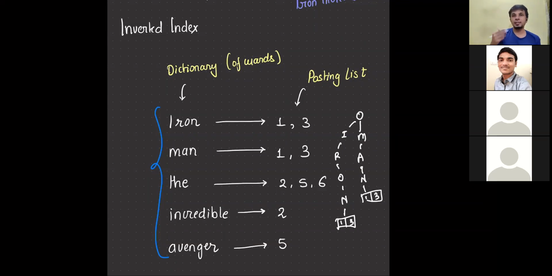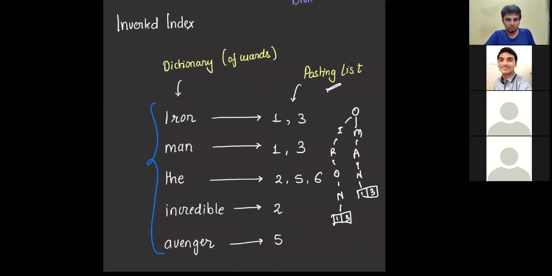So this way, our search in this inverted dictionary itself becomes really fast. We spot the word and then get the posting list. The list of document IDs in which the word is present is called the posting list. We typically address the problem of one word like this: if it is present, we immediately search for it and return the document IDs or the documents in which the word is present. So this makes things really fast.